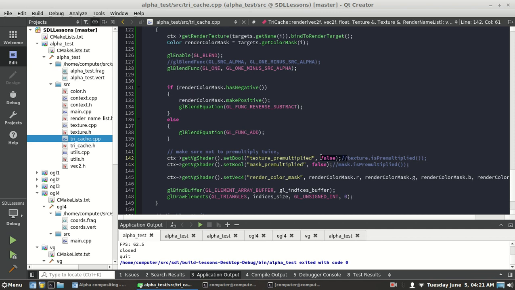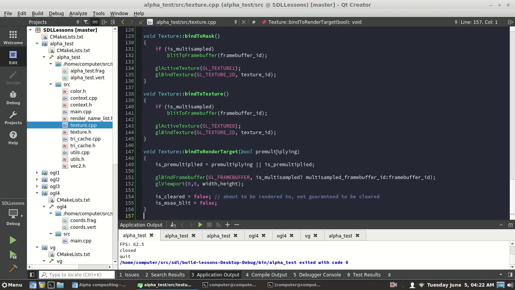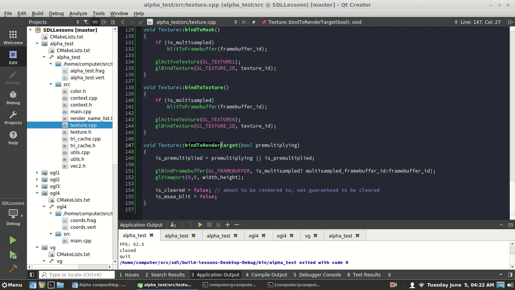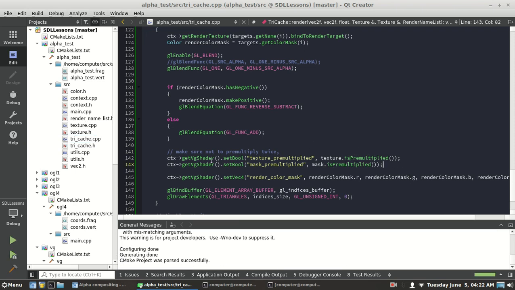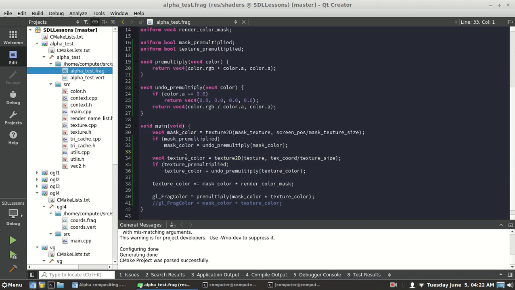So what I did here is I just keep track of whether this texture is already pre-multiplied, and whenever I render to it I just set is-pre-multiplied to true. Basically over here I just set it whenever I'm about to render to it, and I pass that in so I can check right here right before I use the texture within my fragment shader to render to another texture.